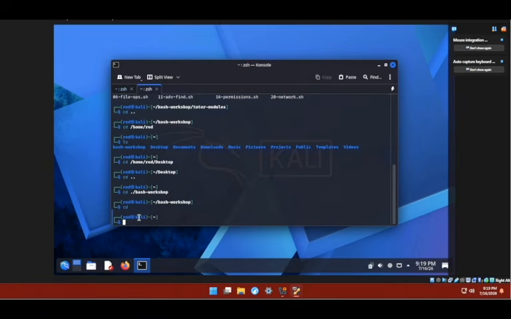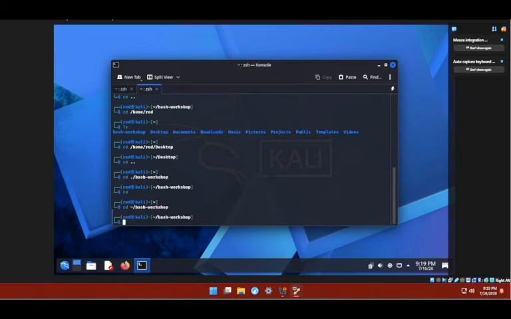So we can also do cd tilde/bash workshop, and technically this is an absolute path since tilde is replaced with /home/red in my case. For you, you may have a different user, so this might be different.